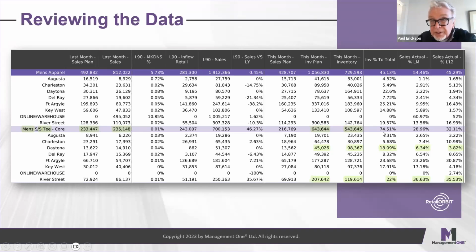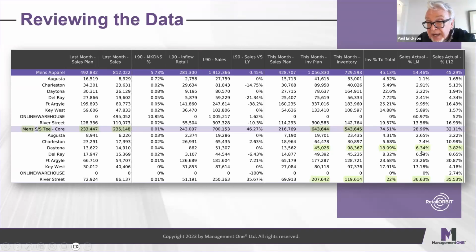Now, Store 7 is pretty interesting because the inventory is actually not that much more than what we have in Store 3, $119,000 against $98,000. But the target inventory, the optimum amount of inventory to maximize revenue, is $207,000. We're almost, in this particular location, at half of what we need. And we see it with the percentages. Again, 22% of the inventory in core t-shirts for this retailer is sitting in Store 7. Store 3 has 18%, about the same amount of inventory.